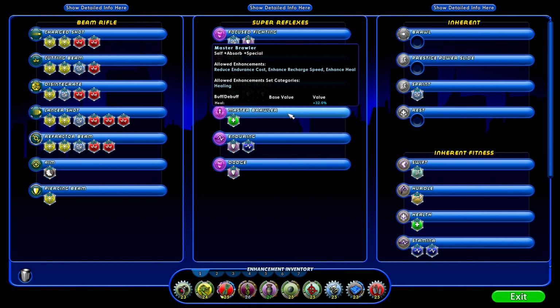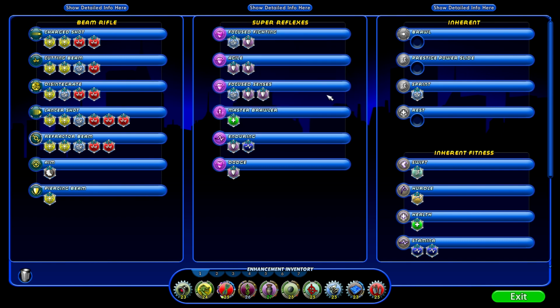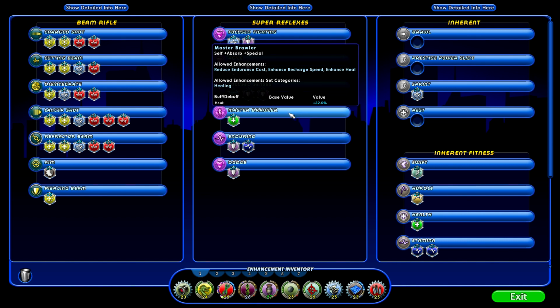Practice Brawler, which was the standard for a long time in Super Reflexes, was a click power. You would click on that when you needed defense from being knocked down or stunned or confused and all that kind of stuff. And sometimes you had better click on it quick, or someone would stun you, and then it's like, oh no, I got stunned. What am I going to do? That kind of thing. So it's kind of a pain in the neck having that.